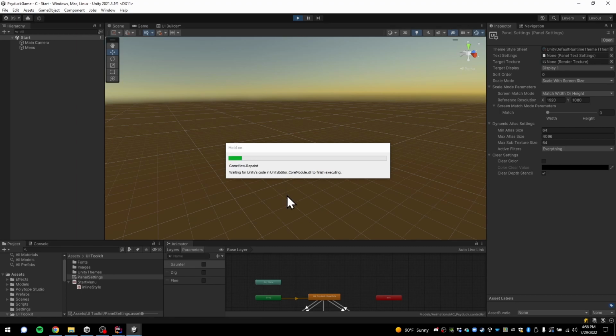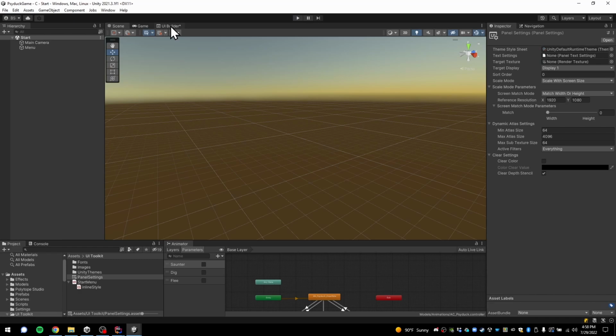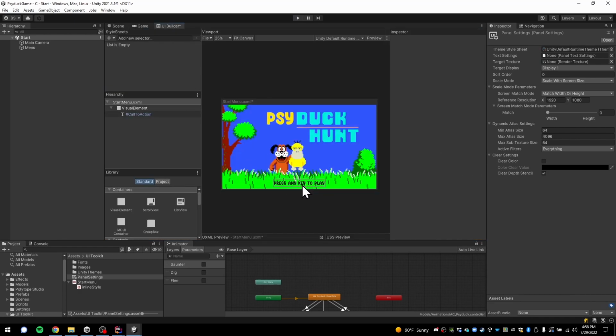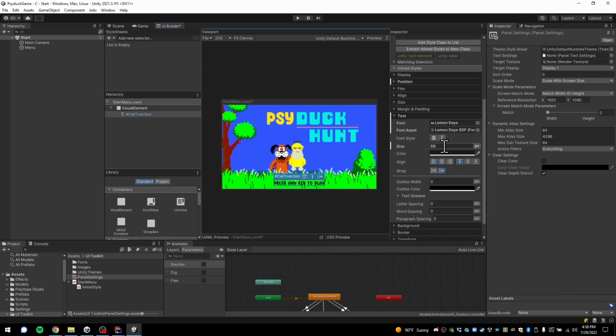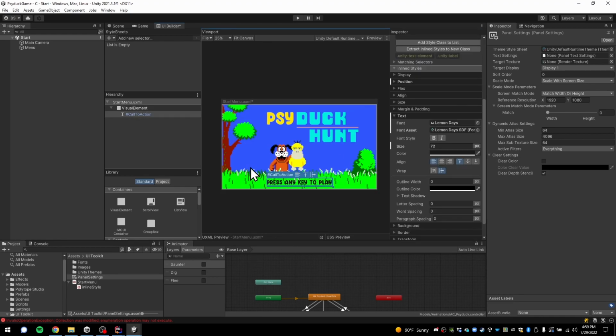This is probably something that'll get sorted out as the UI Toolkit becomes more mature within Unity, but this is a way to make sure that your text will at least look the same on every screen that you play this game on for now, which I think is fine. If you want to have other options, you can use the older system again, and that will give you other opportunities.